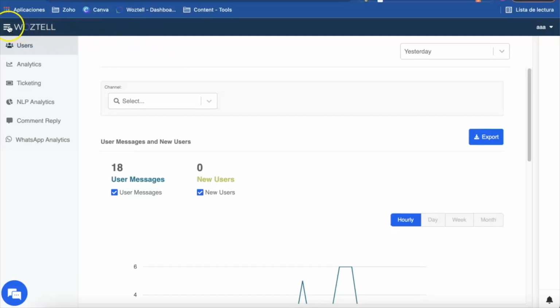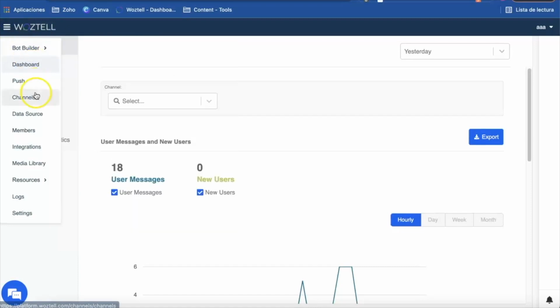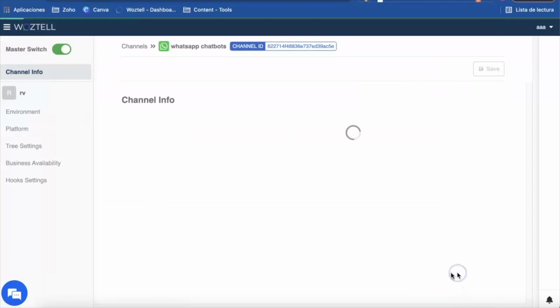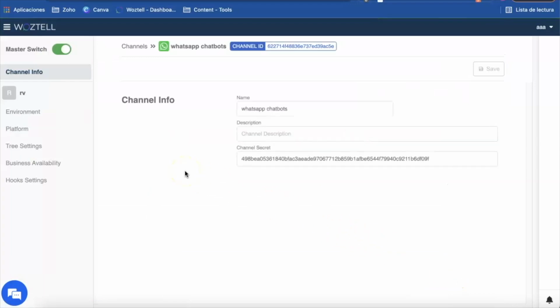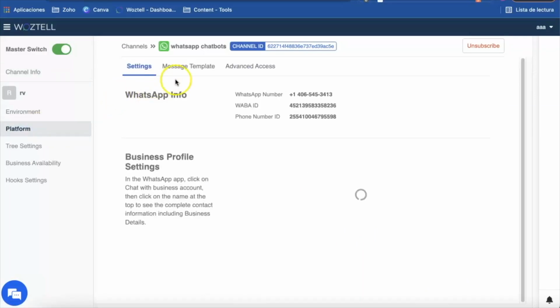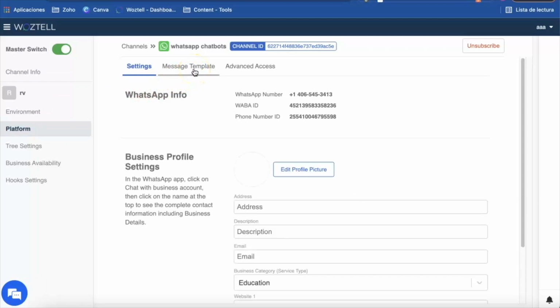The WhatsApp templates are a type of message that are exclusive to WhatsApp business platform. If one user hasn't replied to the message for more than 24 hours, the only way to contact them is through a WhatsApp template. There are two important requirements. One, the user has to opt into this type of messages, and two, the templates must be approved by WhatsApp.